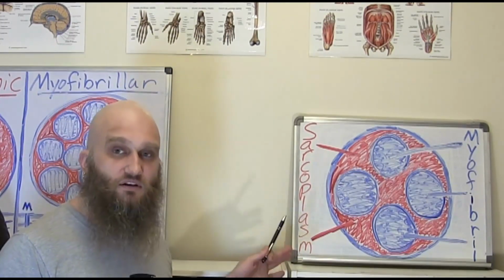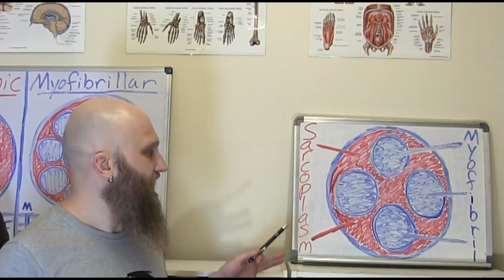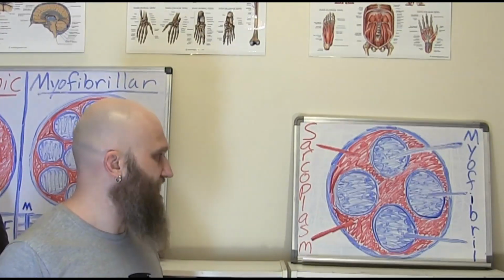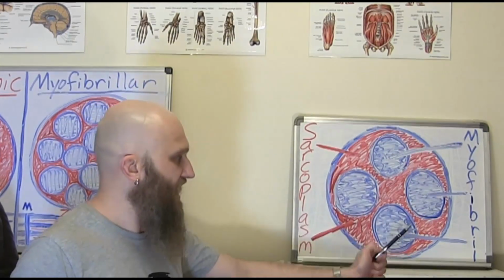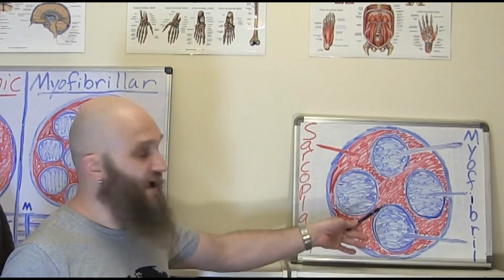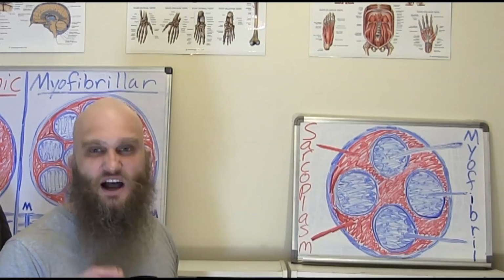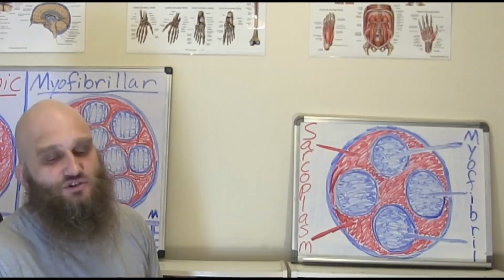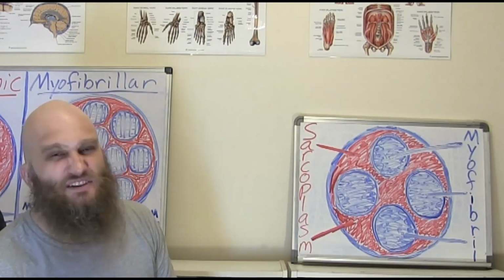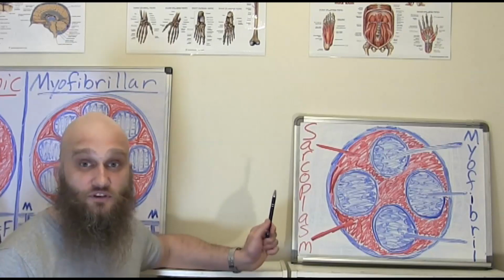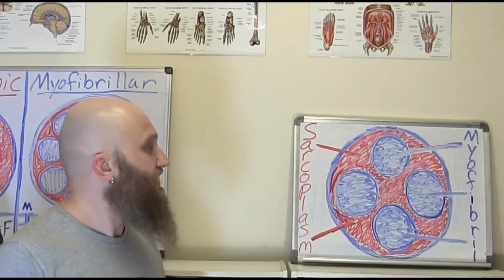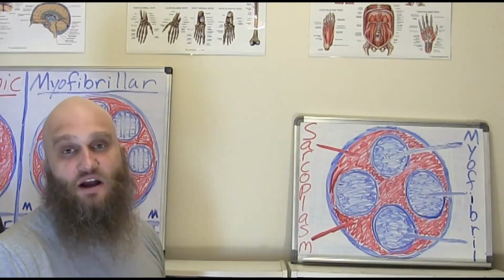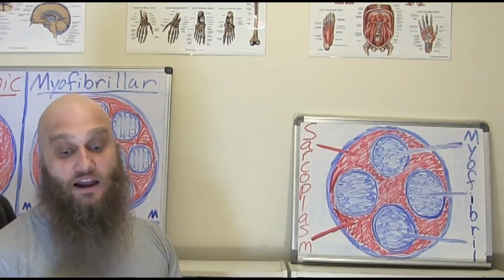So I want you to really burn this into your brain and make sure you know what the difference between these two things is anatomically. And remember the word myofibril. Fibril is like the word fiber because these are the smallest types of little subfibers. And then plasm often refers to a fluid or gas. It actually technically means tissue, but it's used to refer to a lot of fluids, which is what it is referring to now. So remember that a muscle cell is made up of a bundle of myofibrils, which is then surrounded by sarcoplasm.